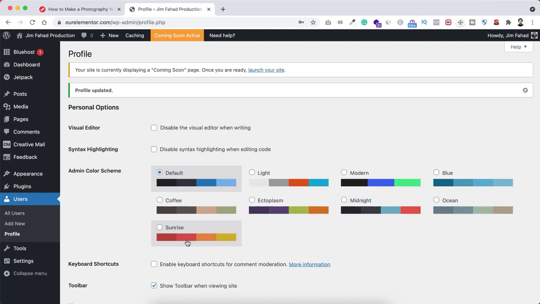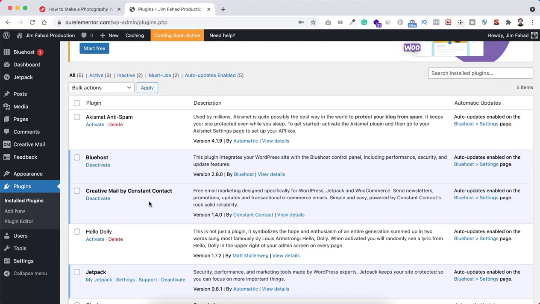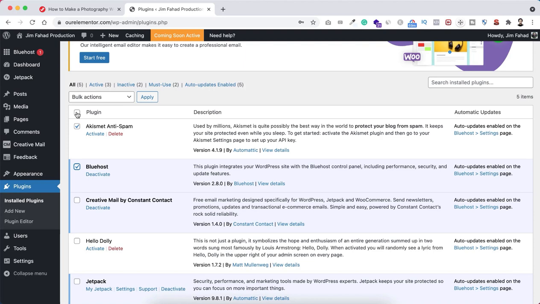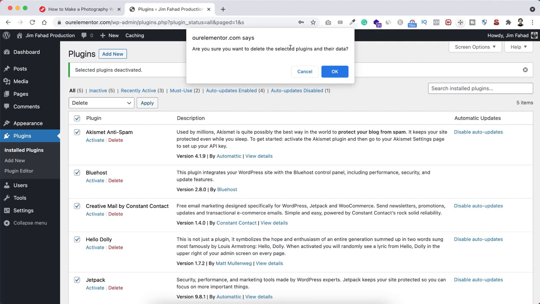Now I want to clean up our website a bit more. So I want to delete all the unnecessary plugins that came with WordPress by default. To delete all the plugins, from the left here you can see plugins, hover over it and click on installed plugins. I want to delete all of these plugins and do it all together. You can select each plugin by clicking one by one, or you can do that from the top. If you click here, all the plugins will be selected, and at the top click here on bulk action. First of all, if you want to delete a plugin, you need to deactivate it first. So I'm clicking deactivate, click on apply. Then select all the plugins together, click on bulk action, click on delete. Now click on apply. The browser pop-up asks if I'm sure or not. Yes, I'm sure. So click on OK. So all our unnecessary plugins have been deleted.